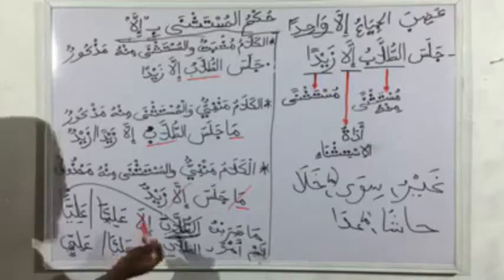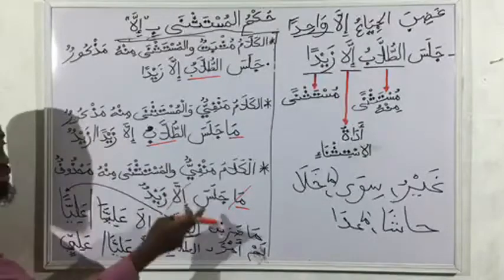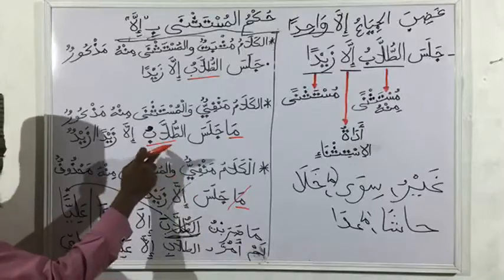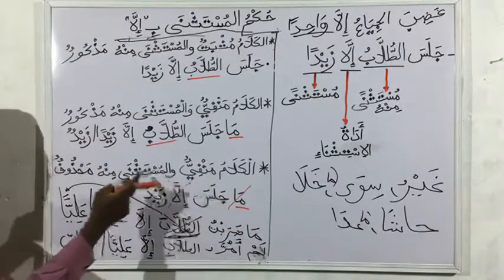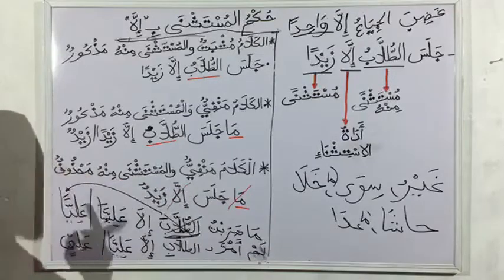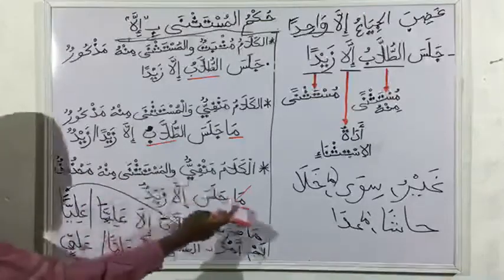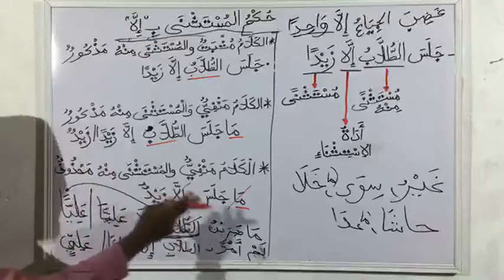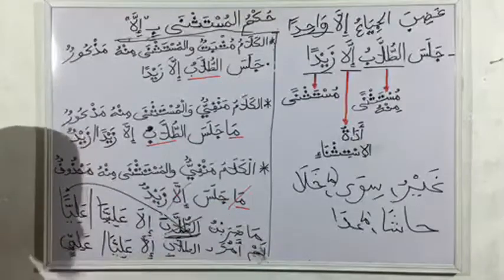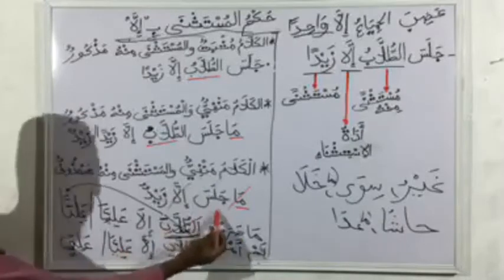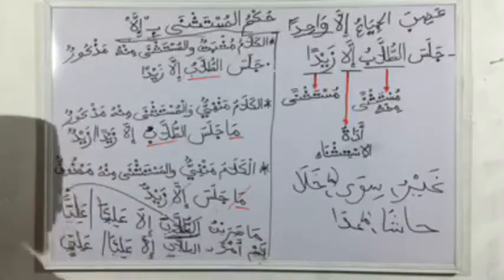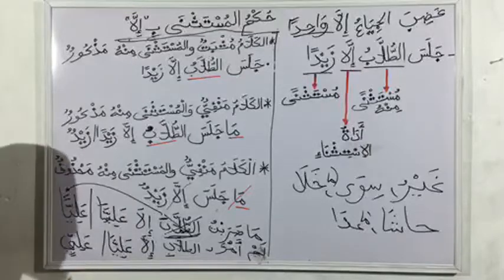So what is remaining for you to read? You can't do what I did here. You can't do it in this situation. In this third situation, when the kalam is manfiyu and your mustasna minhu is mahzuf, your statement is negated and your mustasna minhu is mahzuf. You can use this method also. So the ma will cancel out the illa. So what will remain? Jalasa zaidun. Of course, your zaid will take rafun because it's now fine. So let's try it here too.